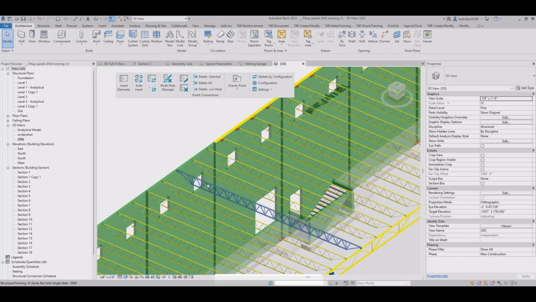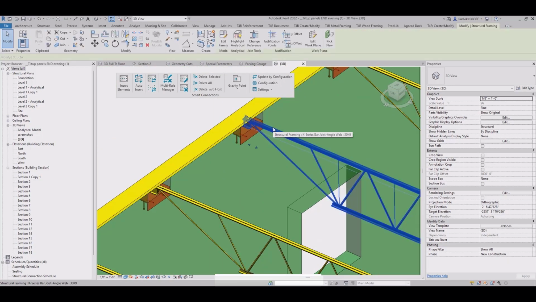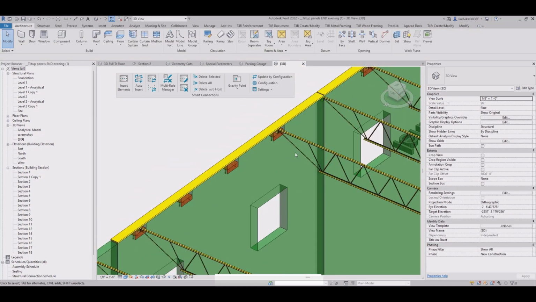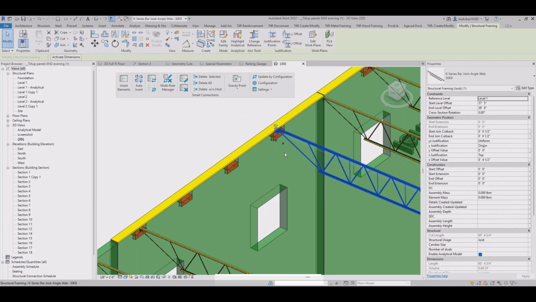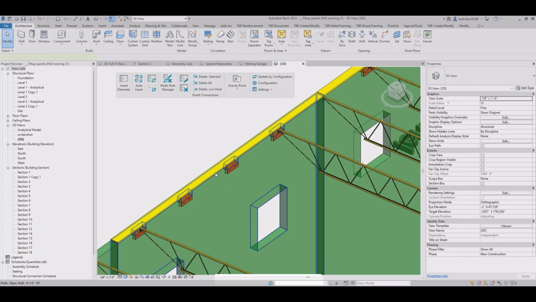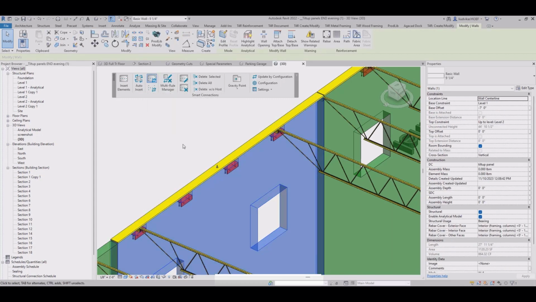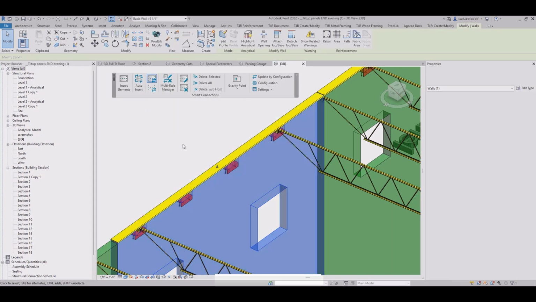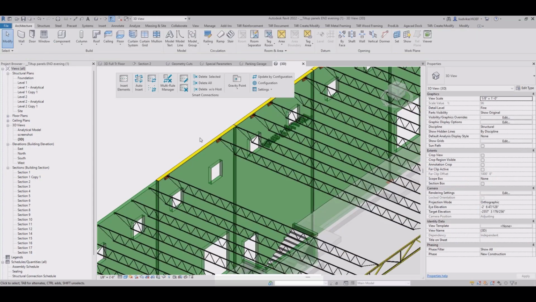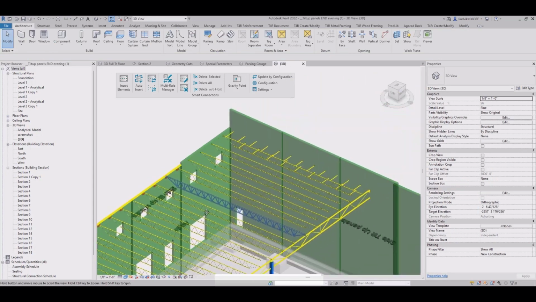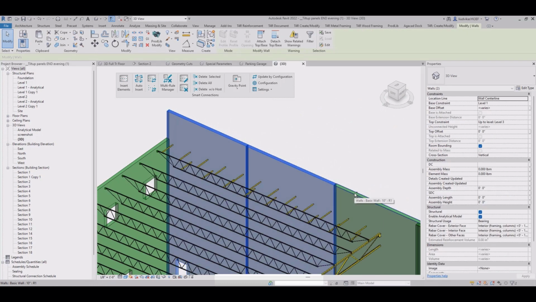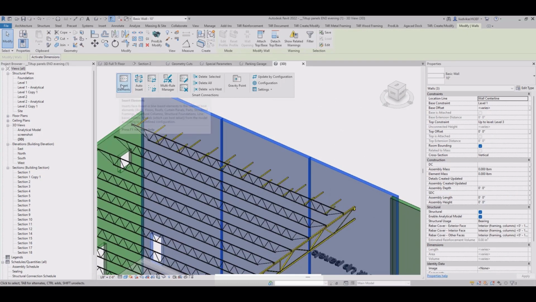Alright, so I'll delete a couple of these and I will update, since I don't need any of those families and the software will not detect those and they will just disappear. Again, here we have a bit more of these connections, and I want to add lots of steel plates for these tilt-up panels.